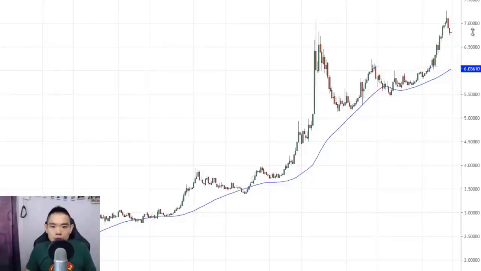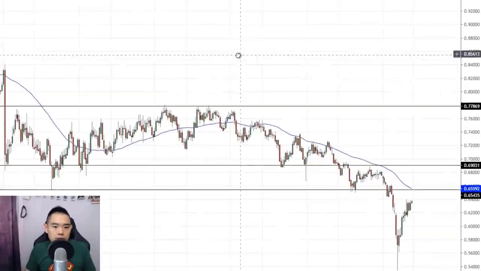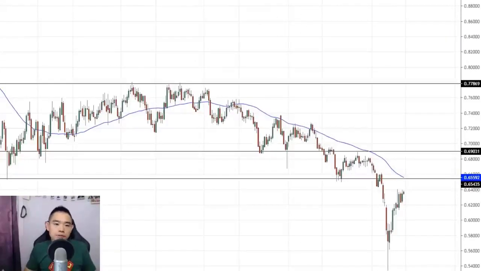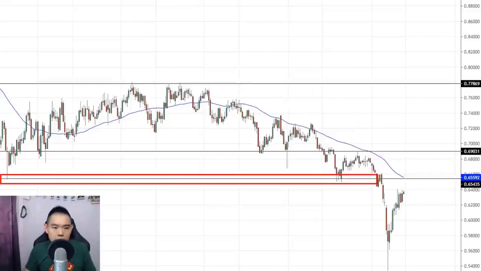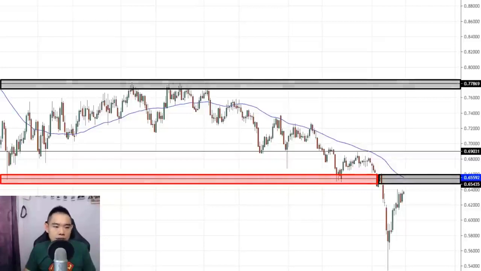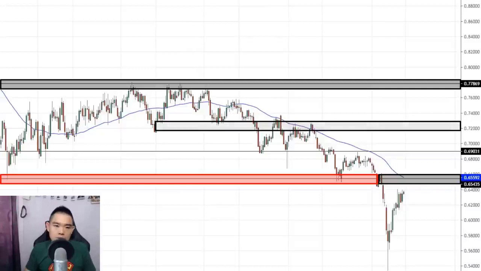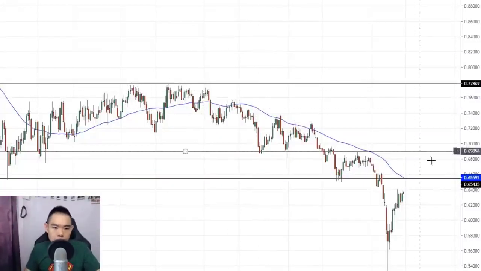Okay, next one. How about this one? Aussie against the Swiss franc. In this case, you have multiple areas of value. You have the 50-week moving average again. See this one tested once, twice, thrice, almost 4 times. Then you have your classical support resistance. You can draw this line over here, where the price's previous support could act as resistance. Same for this one, an area of resistance, and there's another one over here as well. So in this case, you have multiple areas of value on this chart, and it might even be possible to draw a downward trend line as well.